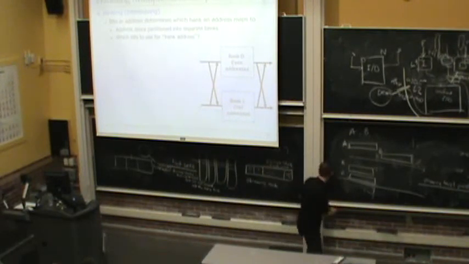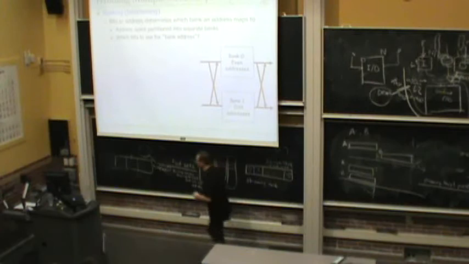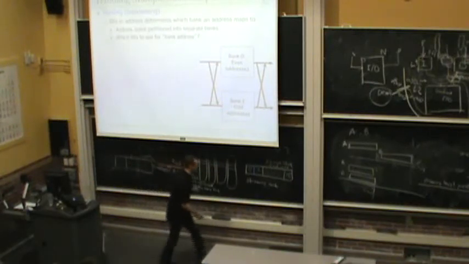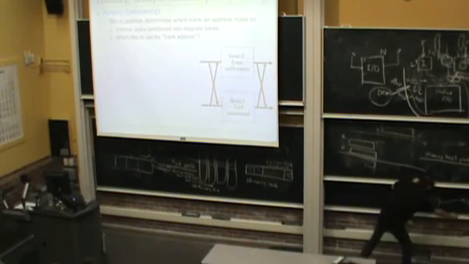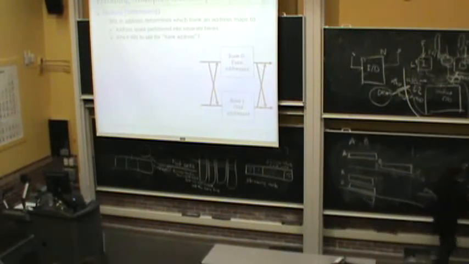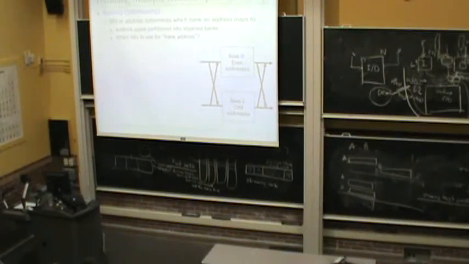Remember the cache blocks in memory? You can think of memory as divided into cache blocks logically. And if you bank your cache, this is the view of your memory, main memory. You really have cache block 0, cache block 1, cache block 2, cache block 3, cache block 4, dot, dot, dot. And this is your cache.